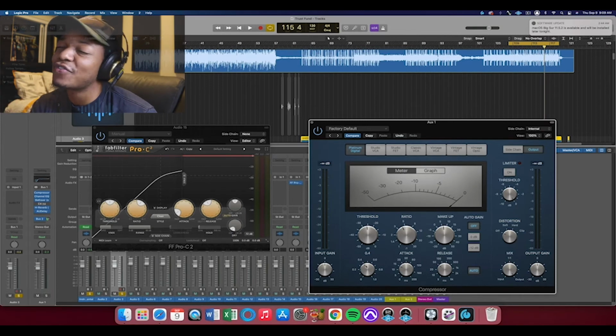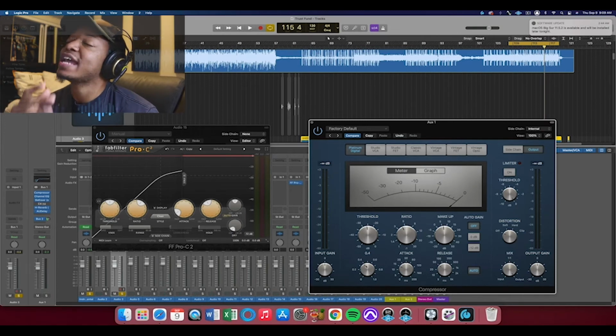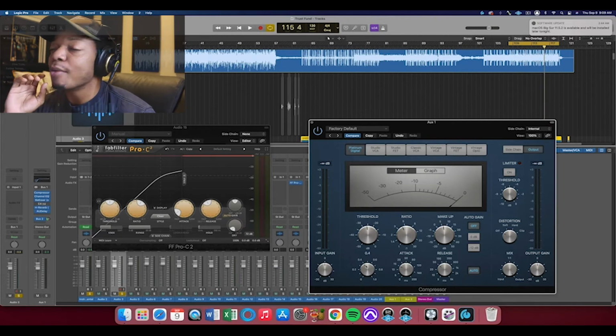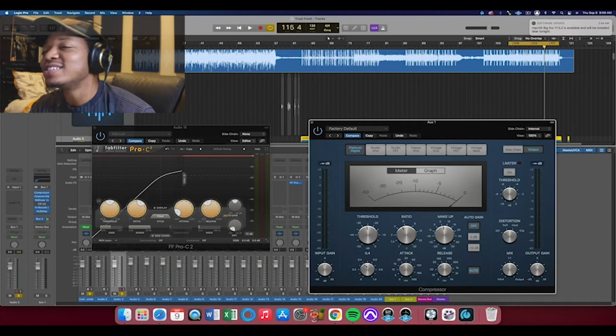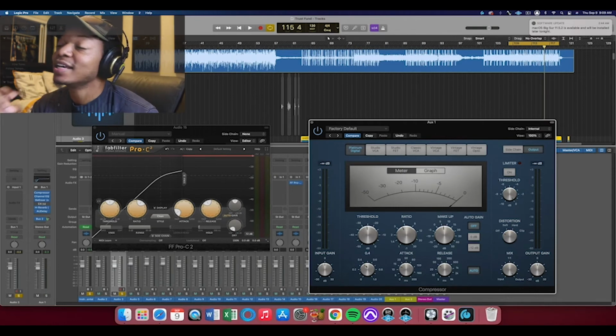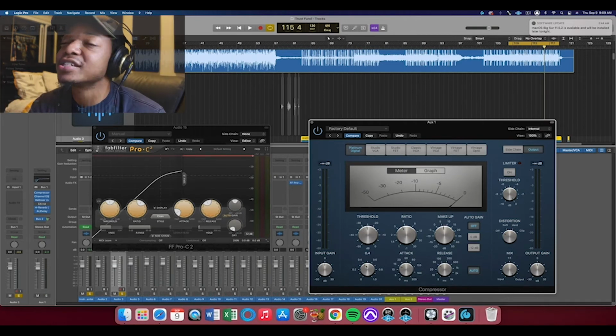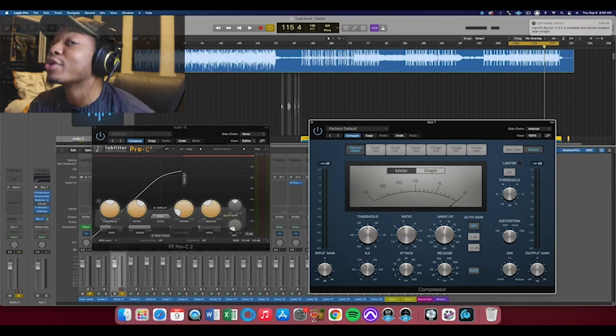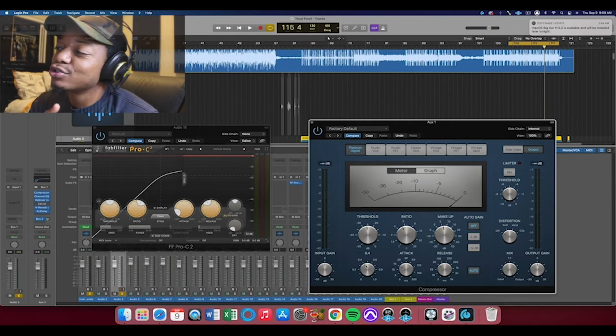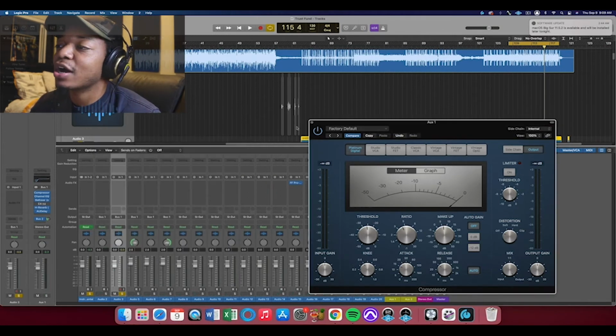I'm just giving you the foundation on how to do it, and then the more experience that you get, the more you'll start to understand, okay, this is how I need to attack this vocal because King taught me the functionalities of this. Now I'm gonna put my own spin on it because I know what I'm doing. So always remember that. Now, let's go to the attack. The attack and the release, I'm not gonna hover over this.